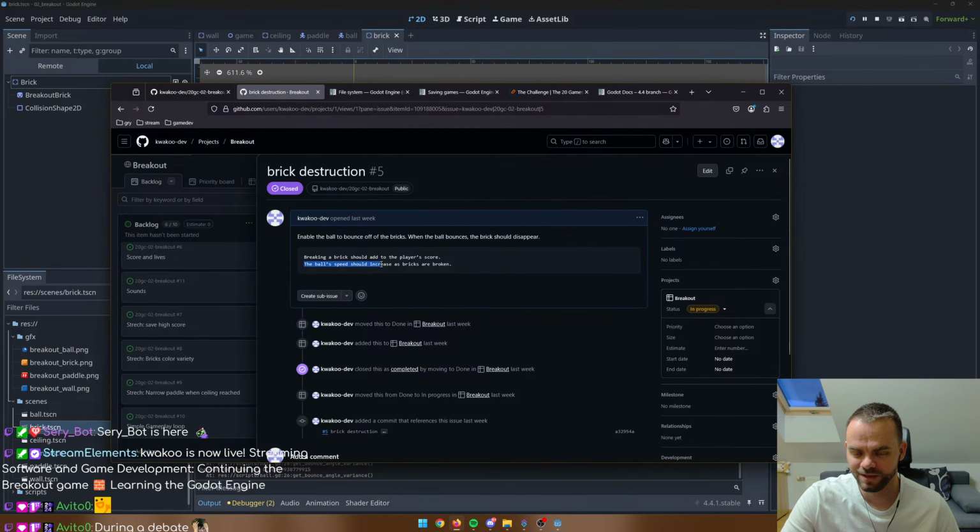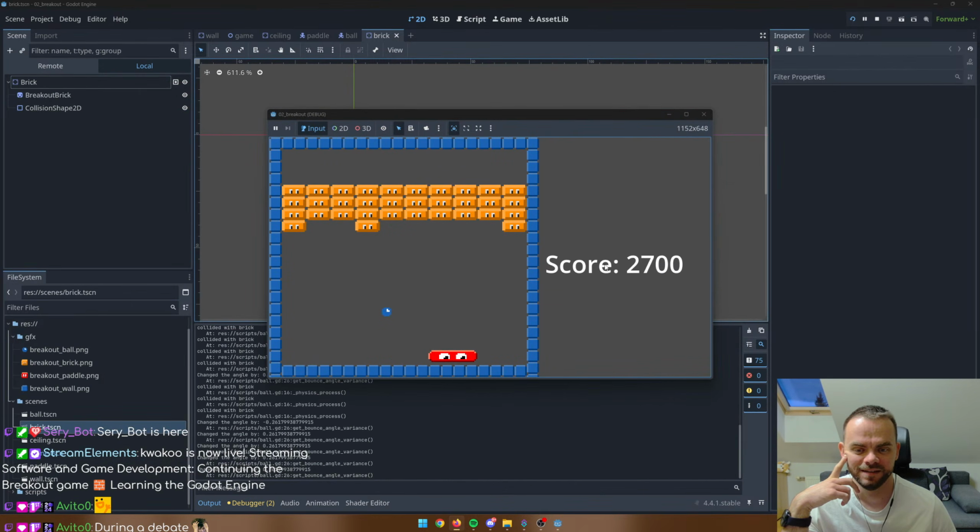So yeah, let's do that ball speed increase thingy, because in the original Breakout game, at some point, like halfway through the game, the ball was going at a very, very high speed. Okay, now it's moving horizontal.